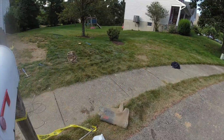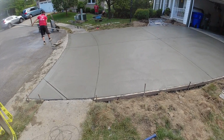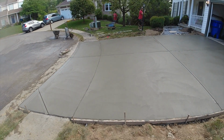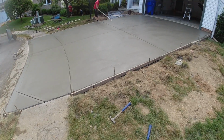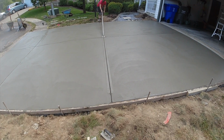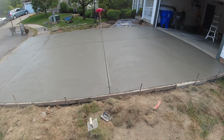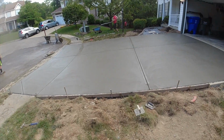See how this arc turned out. Pretty nice. Little flat spot up there, but not too bad. I think it looks pretty good. Steve's opening up these joints. How you doing? So it gets a little bit tighter, we can throw a broom on it.